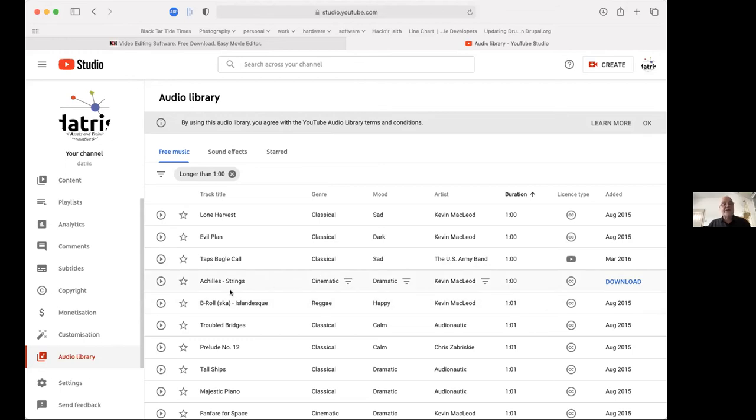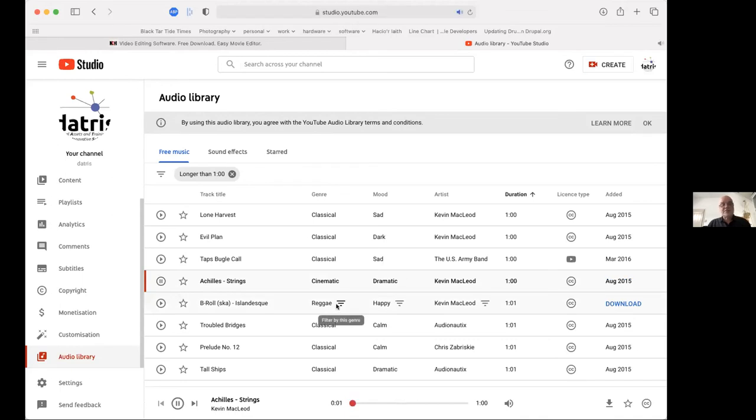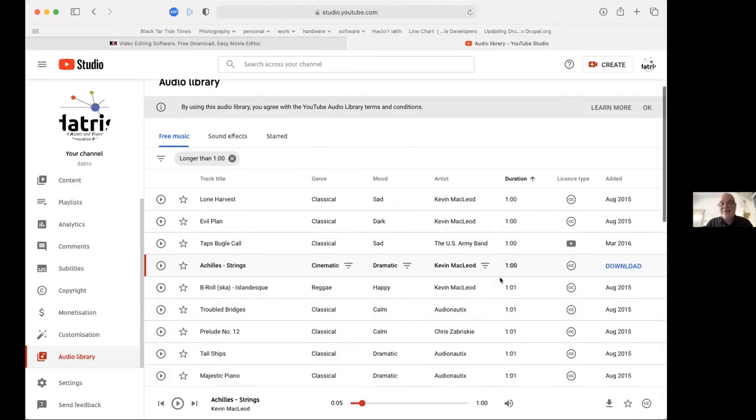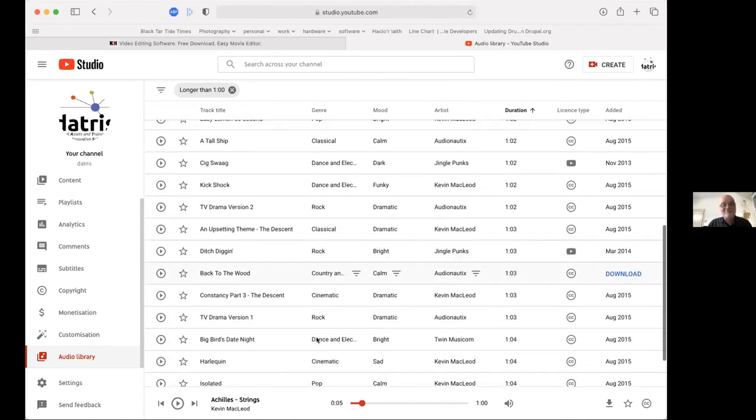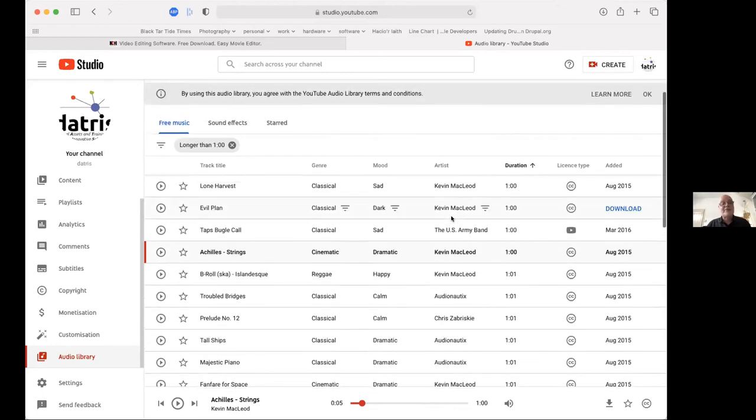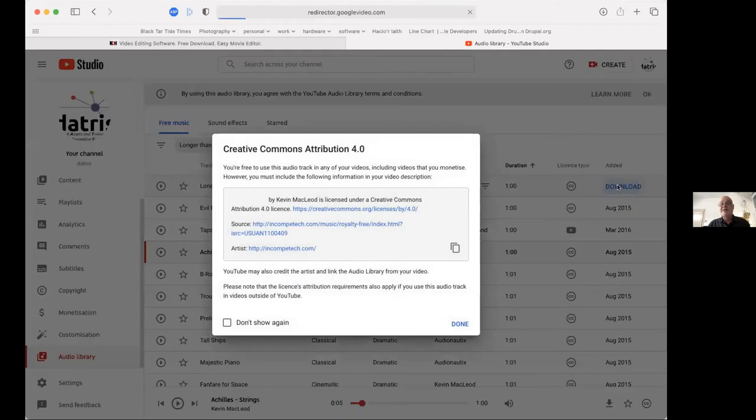So I can choose something like, let's have a look. Now that probably is a little bit gloomy, but you can go through all of these different ones and choose something that's quite epic as it flies over the top of the trees and does all this stuff. There are some dreadful pieces of music out there, but they really do add quite a lot to your track. So let's say, for example, I did this. I've no idea what this one's like. So I've got this one. I'm going to download it.